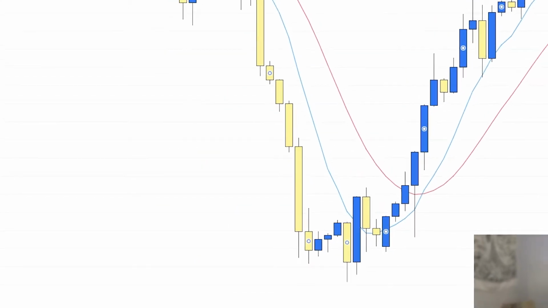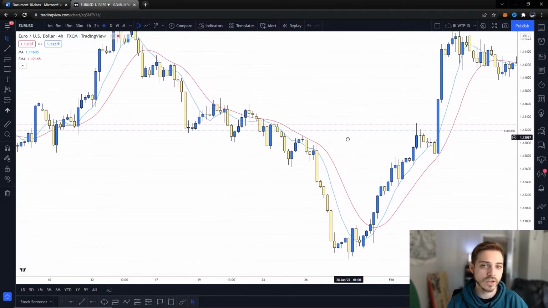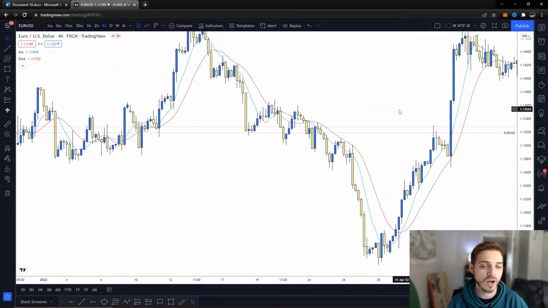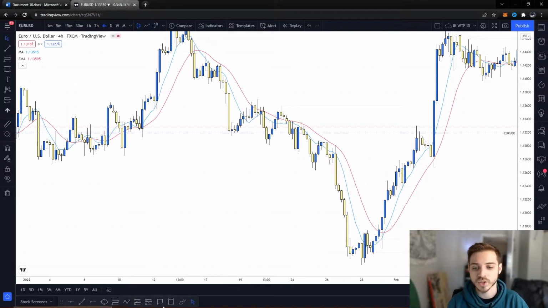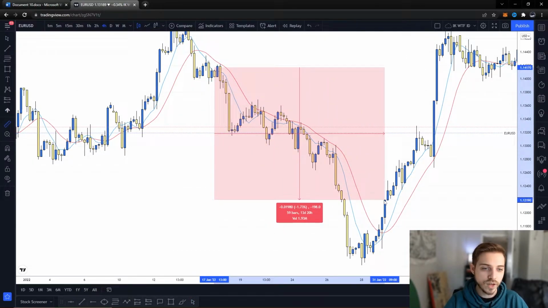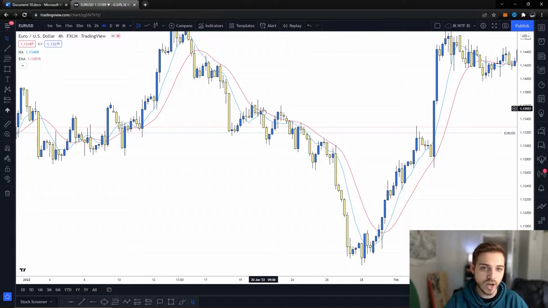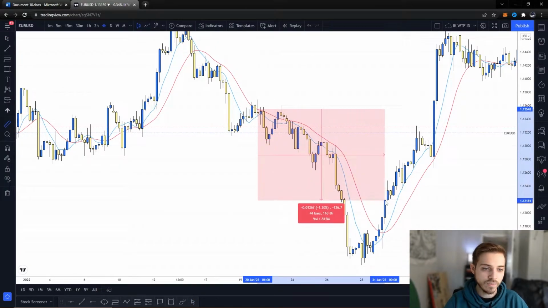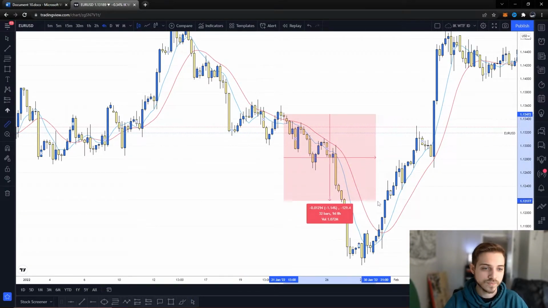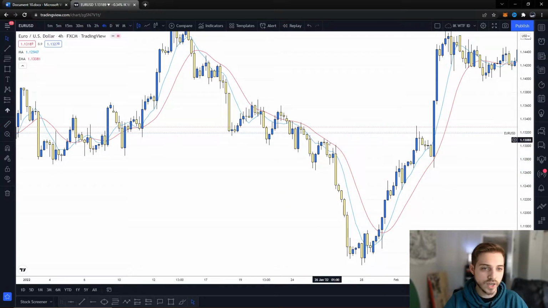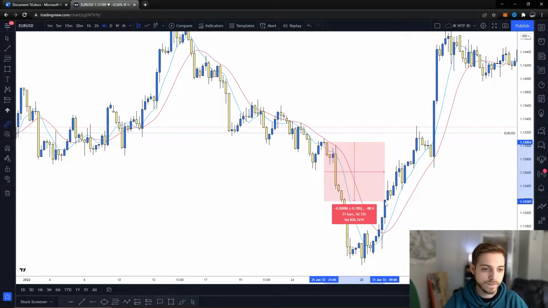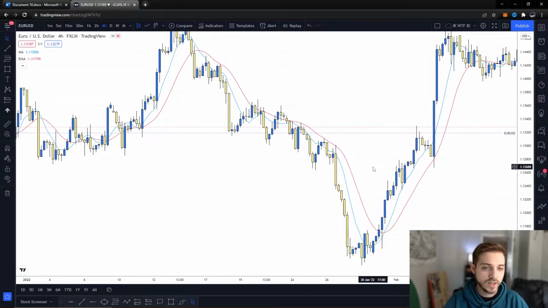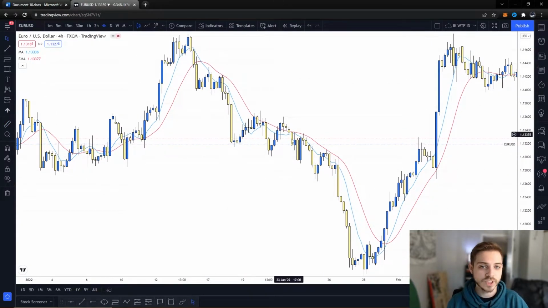So let's go ahead and just calculate some of the numbers on these trades to see how many pips you would have caught using this very simple strategy with my MAs. So if we would have gotten in somewhere over here, you would have made roughly 198 pips. If you would have gotten in somewhere over here, it would have been 136, 129, 88, or 22.